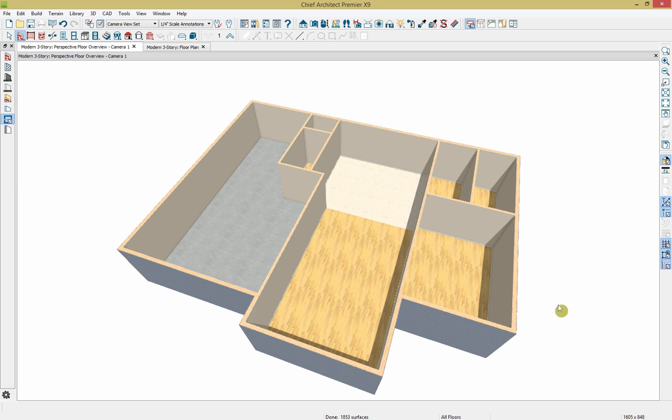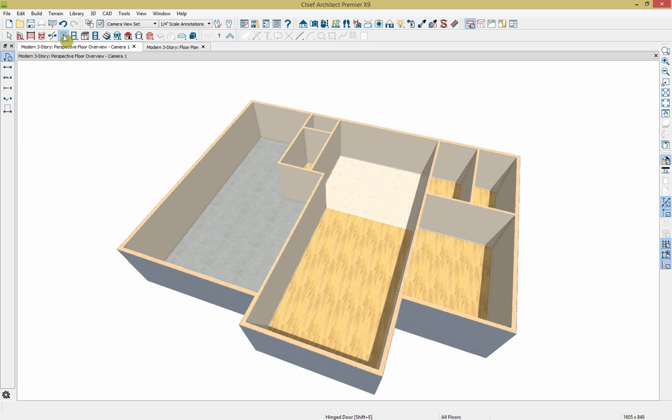I'll select OK, and you can see that we have tile in here now that we've changed that to a kitchen. And also with our kitchen classification, if we put our outlets in this space, those will be GFCI. So a lot of different automatic things are happening behind the scenes to make things efficient for you. So now that we have our space kind of oriented there, I'm going to drop in some different openings.